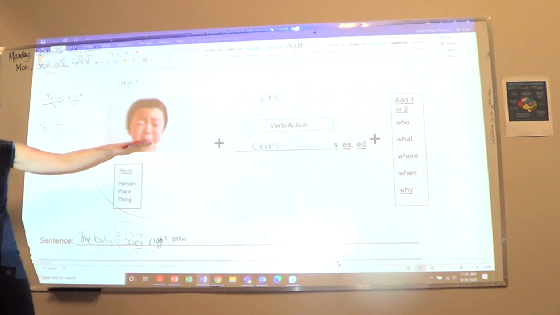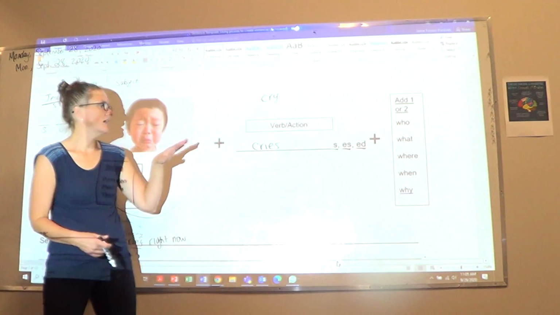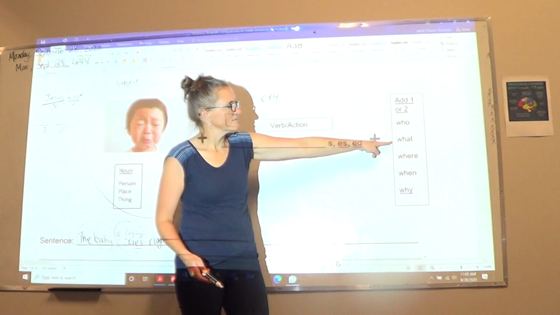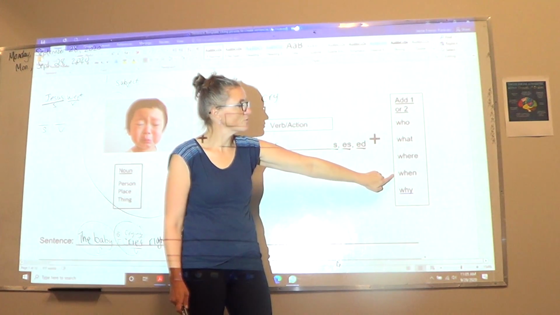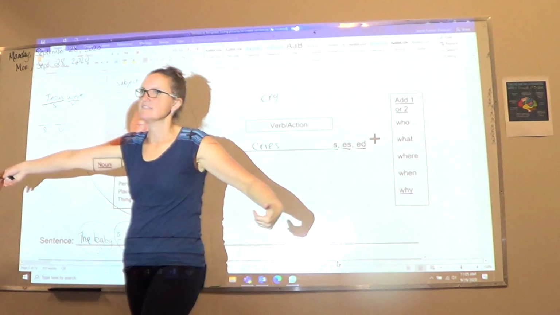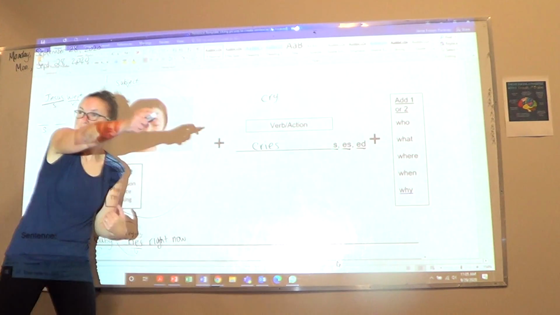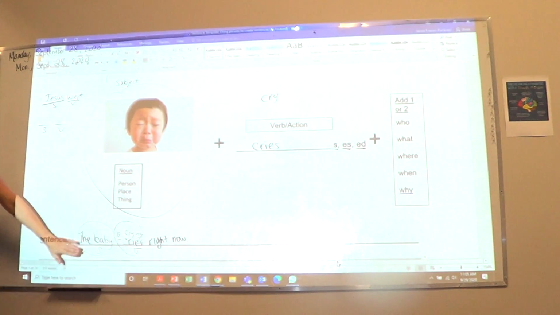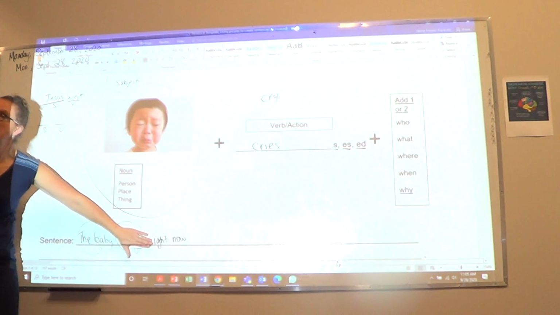If we said the baby cries, that's a routine thing for the baby. It's happening all the time. So we would say the baby cries what? When her diaper is full, oh, that's the when. When her diaper is full at night. So that's giving us the rest of the details of the sentence. All of that other stuff that comes in the sentence, all those other parts of speech, that's for another day. Right now, we're just focusing on the two things we need at the front. We need the subject and we need the verb.